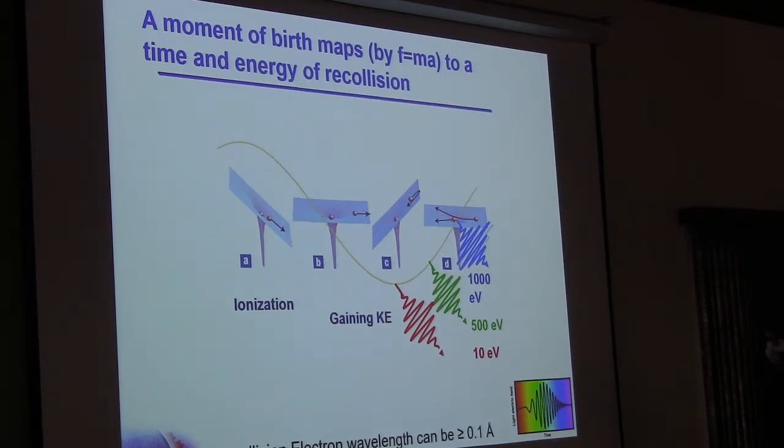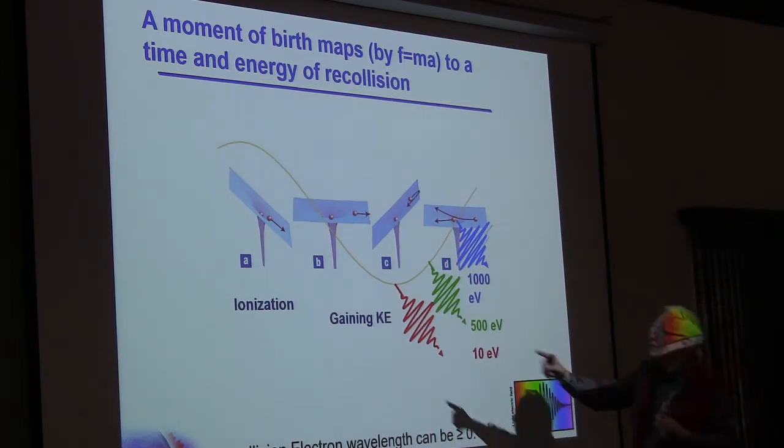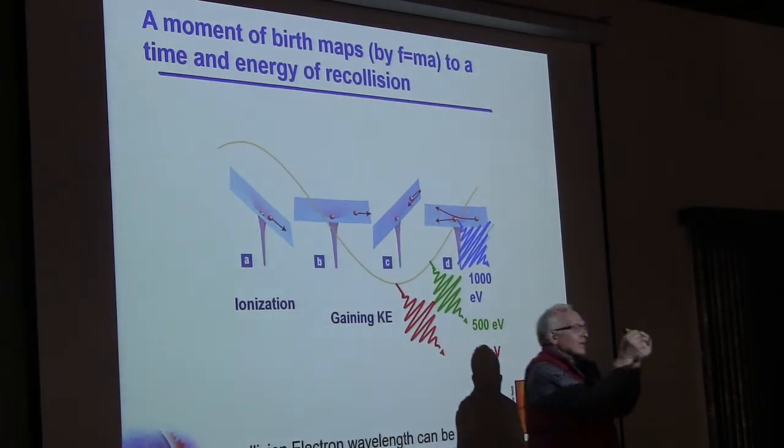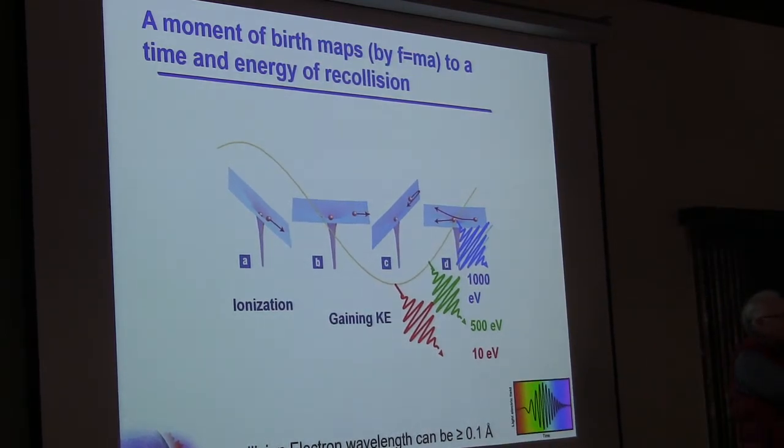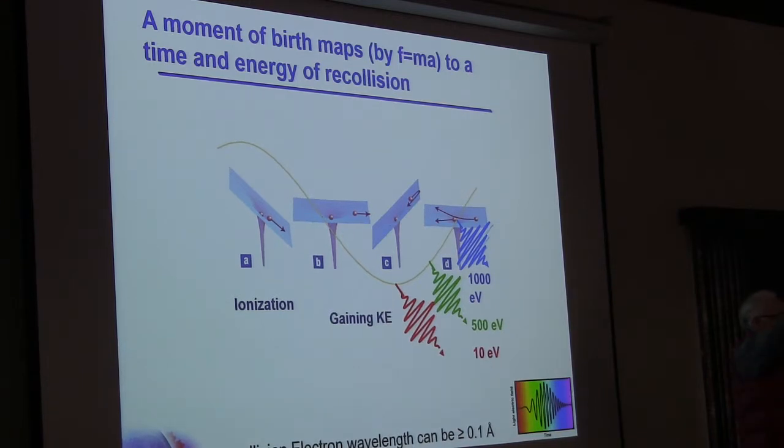So now in between it'll go up. You can trust me. Let's think about the one right here at 90 degrees. It barely gets away before the field changes direction and gets pulled back again. There's no time to pick up energy, so it collides with zero velocity. So the curve is like this. The electrons born here will return with more energy, more energy, more energy. They reach a peak, which comes at the zero crossing here, approximately, and then they turn off again.